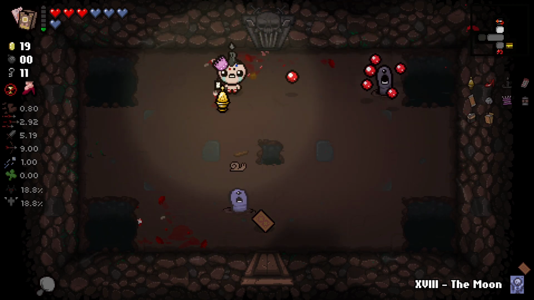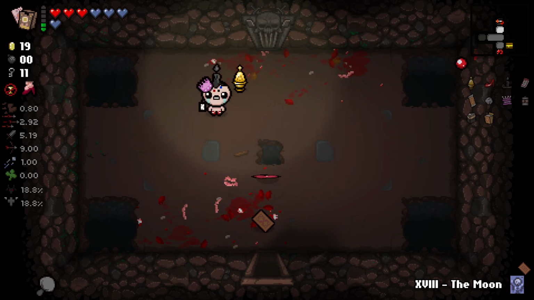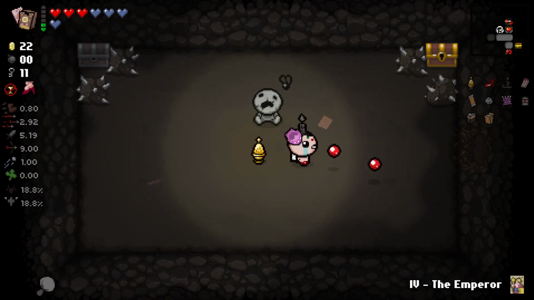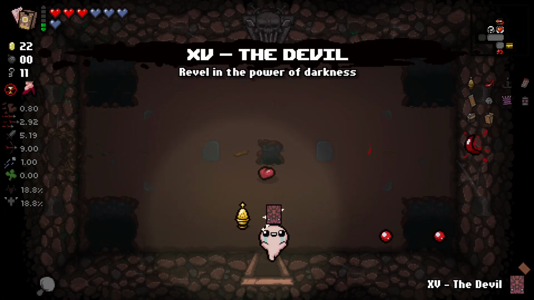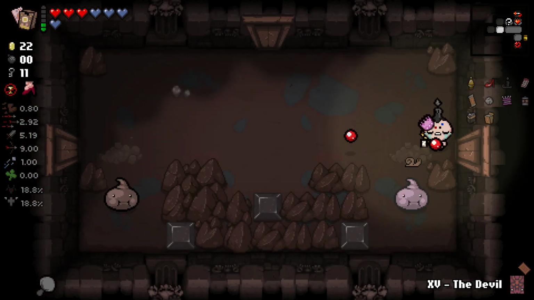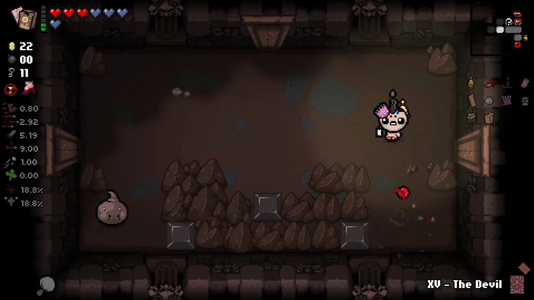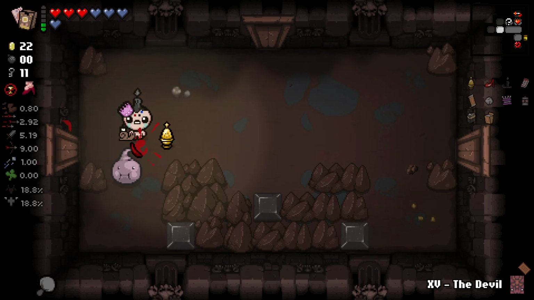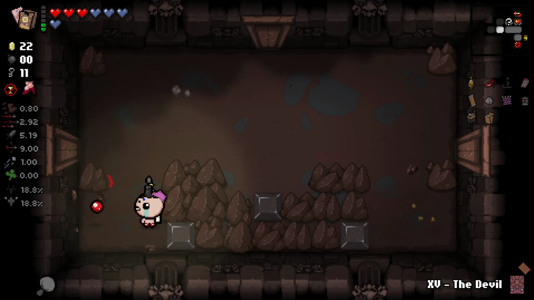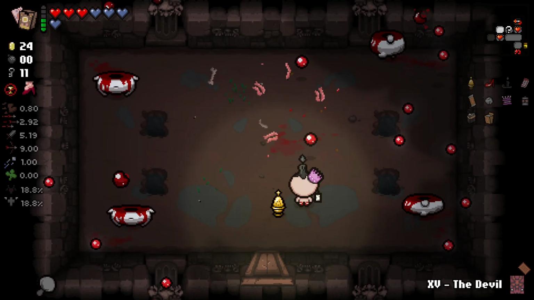I will use the moon, because the moon will take me to the secret room. Again, I have no bombs for this. So I'm looking for 2, preferably 3 bombs. This run has been giving me luck with getting the things that I'm after. So, it's still a possibility.